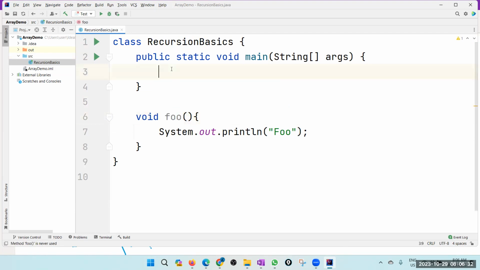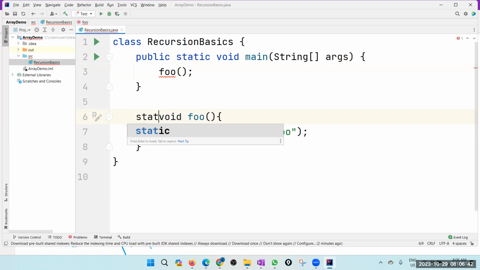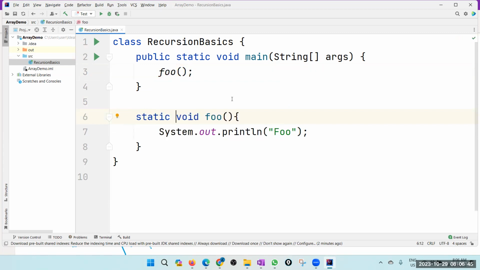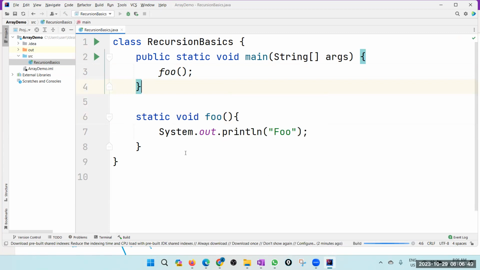That is normal thing. Okay. Because I'm calling it from the static context, I have to make it static anyway. That is object-oriented programming, right? So you know that static, right? So that is the normal thing. The method calls, and of course the foo method can call another method, and so on. So that is the normal thing.